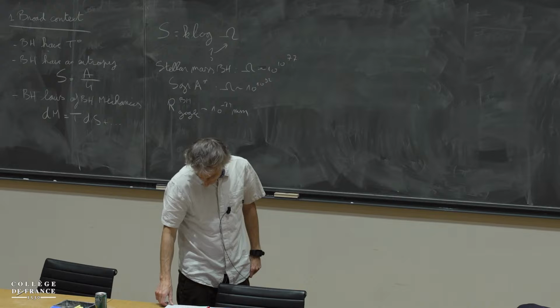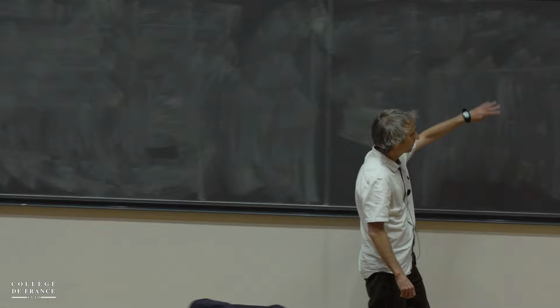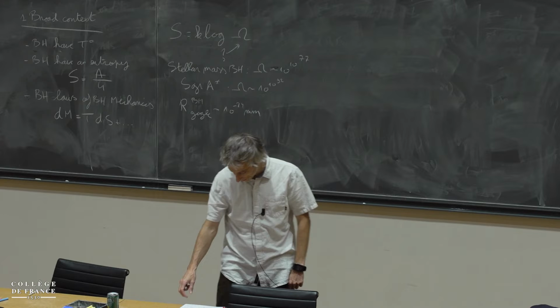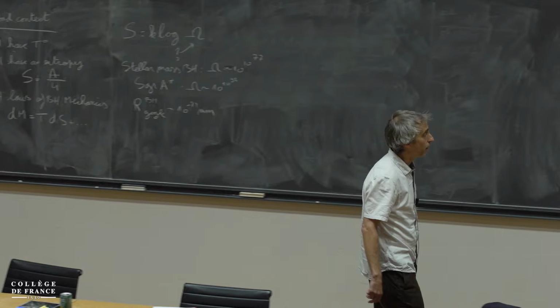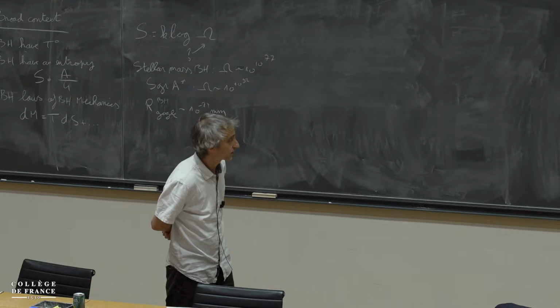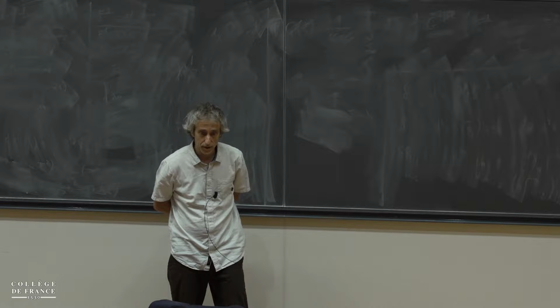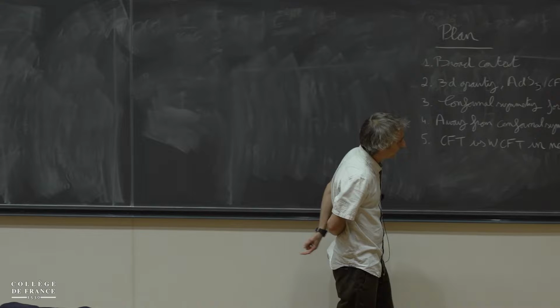That's going to be the first three sections. Afterwards, I will review arguments that have appeared over the years that different kinds of symmetries could be relevant to understanding black hole microstates. This will lead us to consider classes of black holes and solutions that depart from the BTZ black holes that Marc was mentioning earlier. This will lead us to spaces that deform AdS3 that seem to be relevant for Kerr black holes, called warped AdS3 spaces.